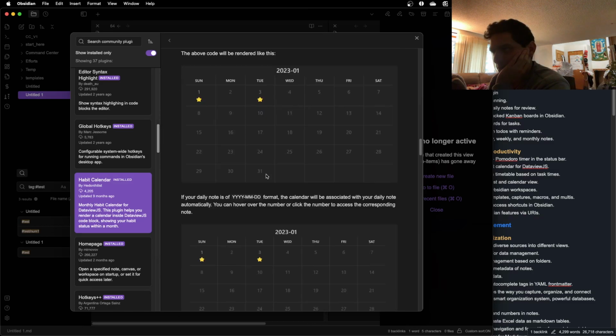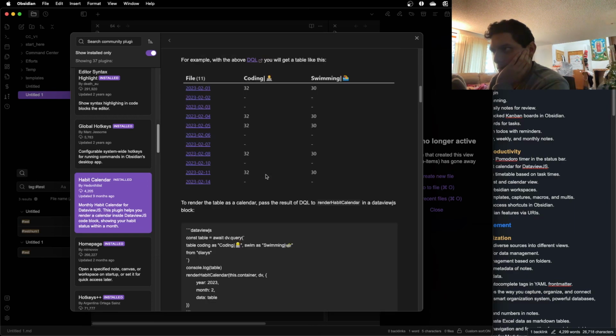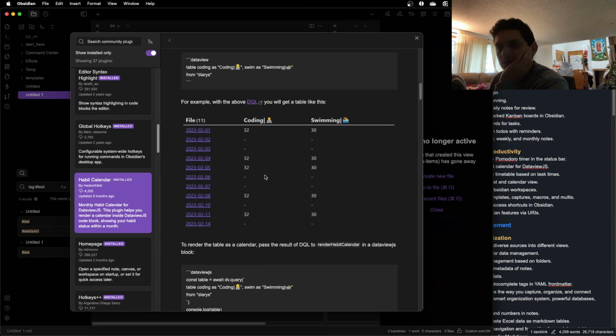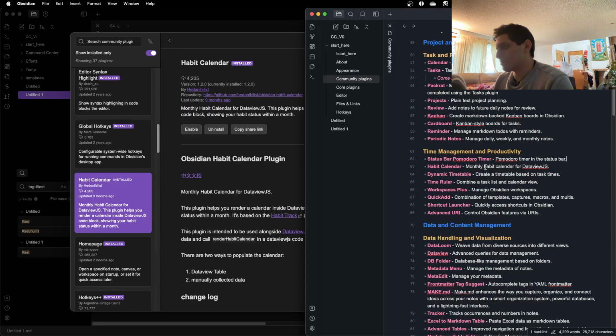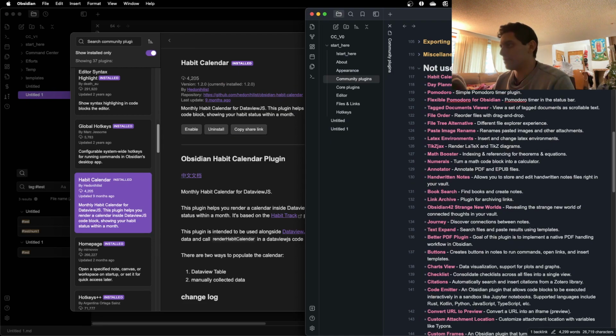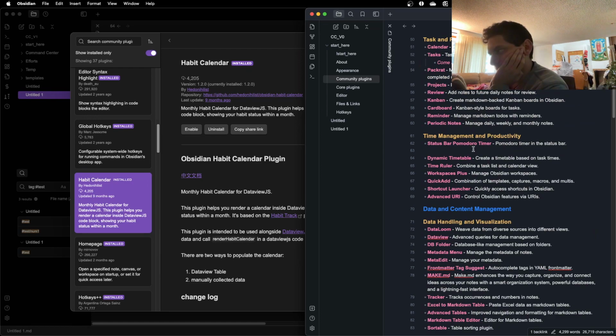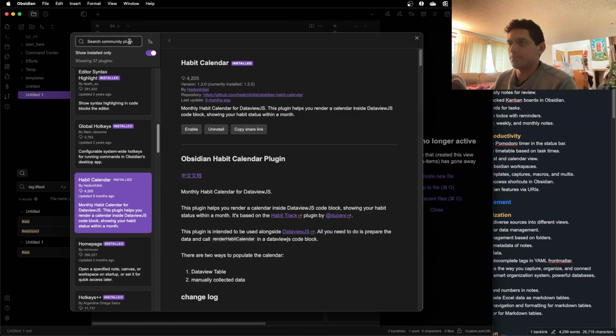The table was kind of interesting, but I think for tables there's a different plugin. So no habit calendar. Honestly, the most compelling one was day planner, but no dynamic timetable.